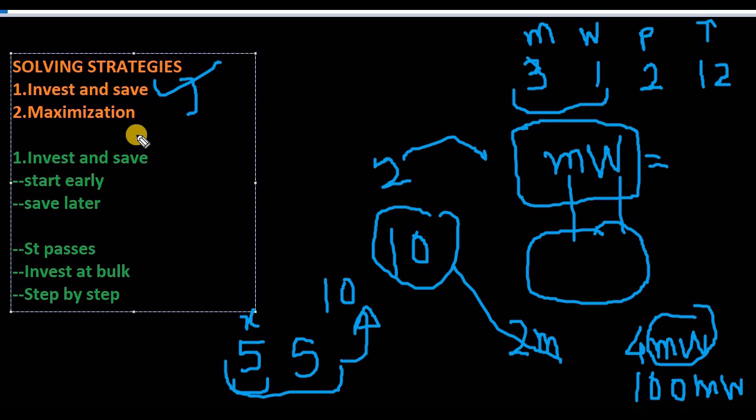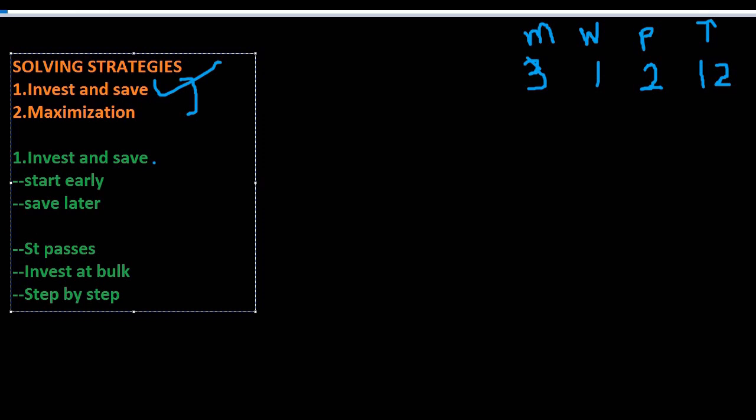After that, let's go ahead and focus on maximization. So let me go ahead and clear this. Okay, the maximization. For the last 3 problems, in the first problem I discussed local maxima and how we can incorporate it into problem solving. After that, in the last problem, maximum subarray sum, we saw local maxima and then global maxima. Now we are going one step forward and learning differentiation here. So let's focus here. We want to maximize our term, that is the number of candies, and that will be m into w. In the end, that is how candies are calculated, right? Number of workers into number of machines.